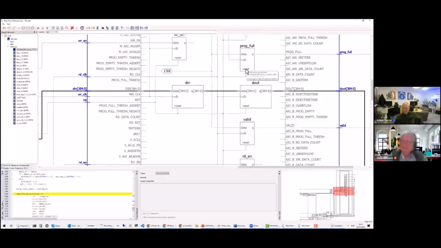Knowing the input and output flip-flops, knowing the clock domains, the clocks that are associated with those signals that go into those flip-flops, means that Blue Pearl is able to do a CDC that includes the IP in the design. Obviously, it doesn't care about the logic that's in between that first rank of flip-flops and that output rank of flip-flops, because we're not doing simulation or synthesis or anything. We're just doing a simple CDC check. So once we've done this, we can close this now. I don't need to use this to explain it anymore.